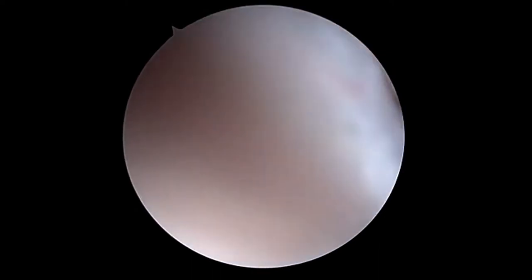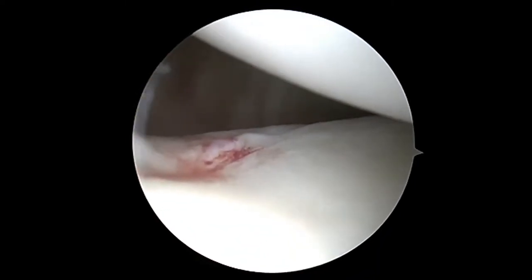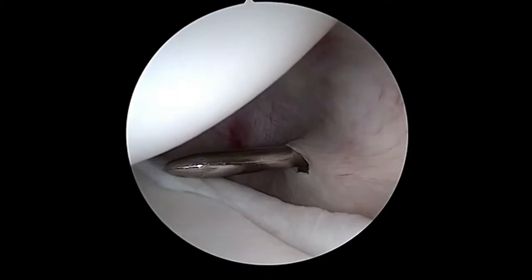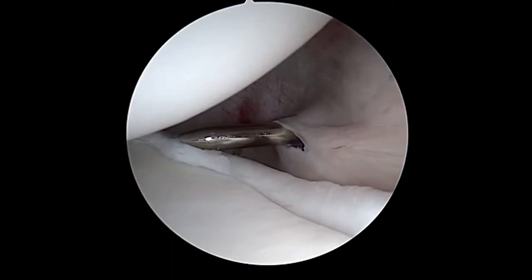So we got the bare area looks good. Superior labrum, or sorry, anterior labrum, that looks really good also. Okay, so we're going to pop a cannula up front here, just so we take a closer look at that posterior aspect. So here we are, here's the posterior labrum, so you can sort of see this little cleft here. You just have a little bit of fraying right there.